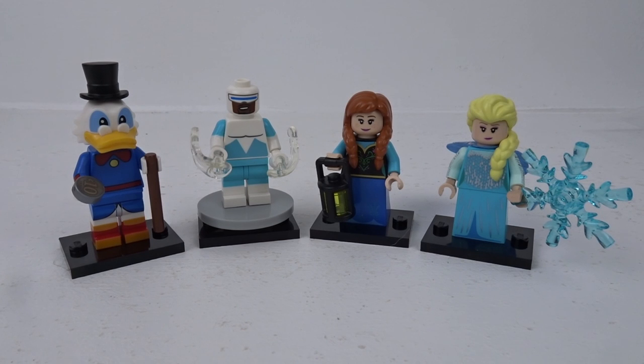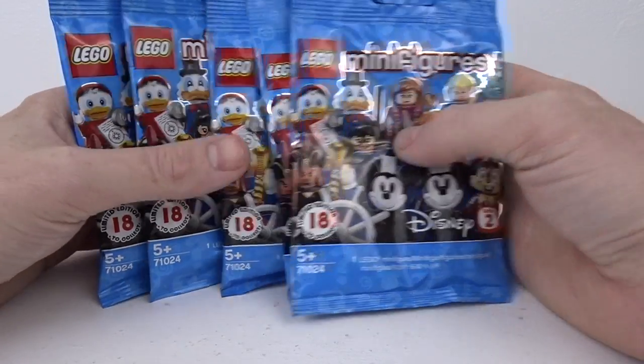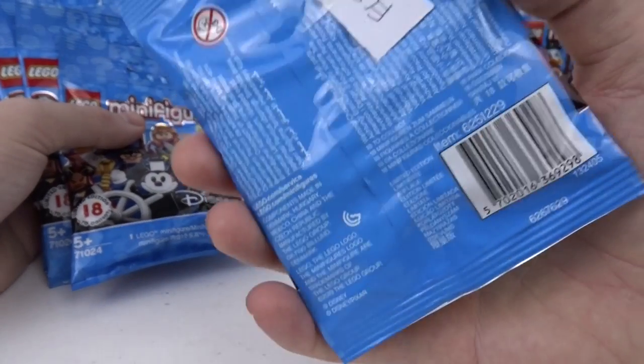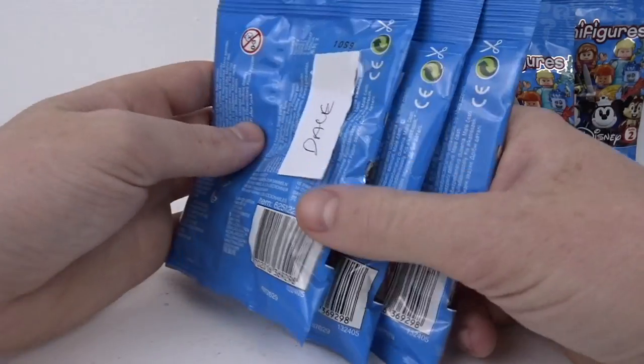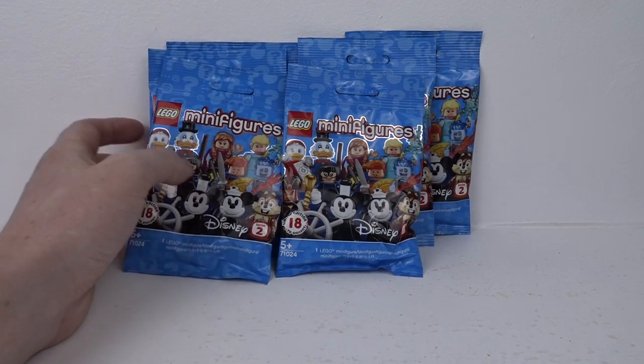I think I am going to go and feel up the other packets and see if they're going to be a load of doubles or not. I've still got six of these Series 2 Disney minifigure packs sealed. I've just had a feel for them and it doesn't look good. I've got a Frozone — that would be my third Frozone. I've got another Elsa, which would be my third Elsa. I've got another Hades, which would be my third Hades. And then I've got three Dales — so I'd have four Dales in total. So I'm not going to open these, I think it's kind of pointless. I'll keep them sealed and buy the rest of the minifigures online — I will get them sealed though so I can still have the experience of opening them. I'm going to end up spending so much money if I keep buying random bags. If anyone wants to buy any of these figures sealed, just let me know in the comments below.